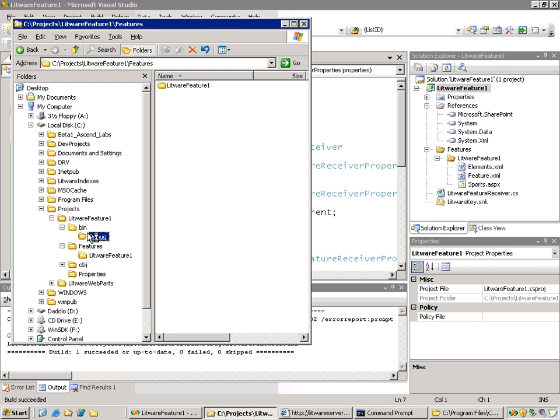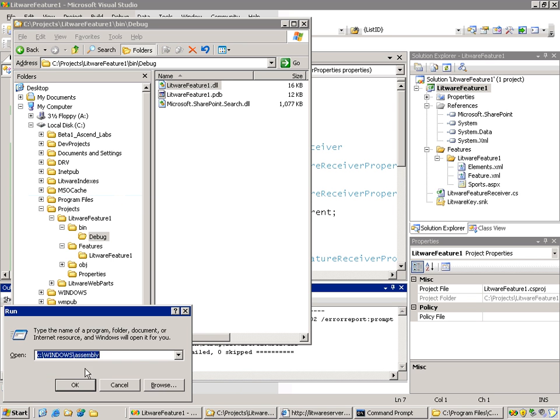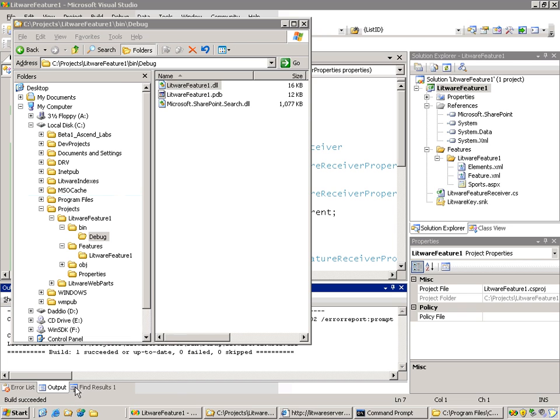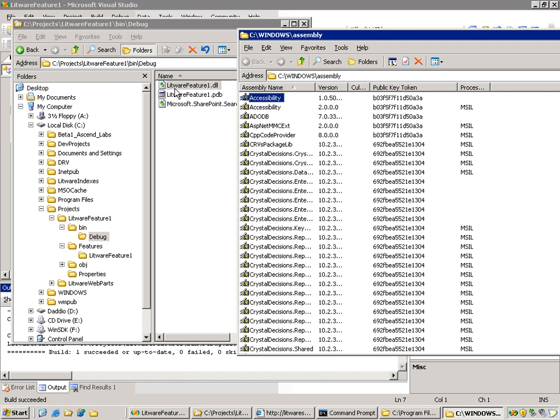So if I go down here and take a look at this particular DLL, I can see it's inside there. Also, if I decide that I want to put it in the global assembly cache so I can test it, I'm going to bring up C:\Windows\Assembly, and I'm just going to take my DLL and use the convenience of dragging and dropping inside here. So now I've taken the DLL and installed it in the global assembly cache.